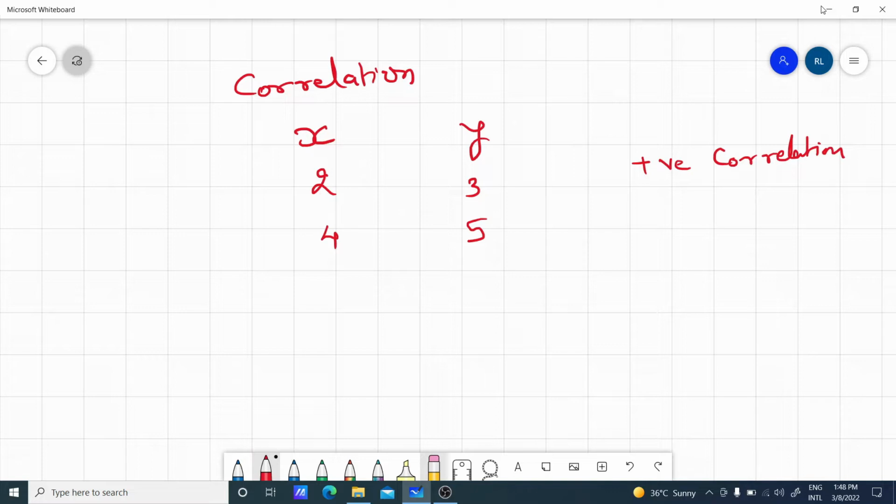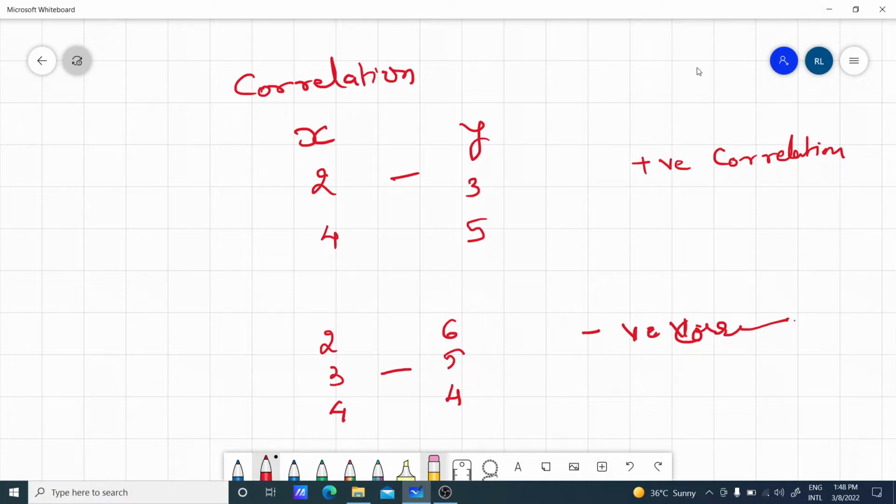If one moves in a descending trend and one in an ascending trend, then this is negative correlation. So this way we just have to find out how strong the relationship is between two variables.